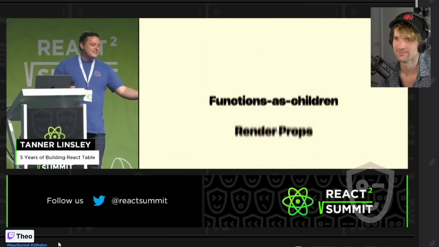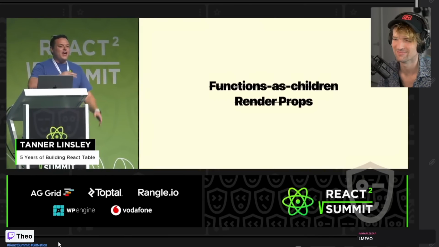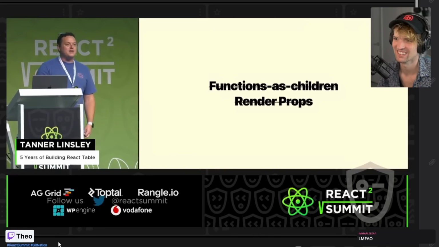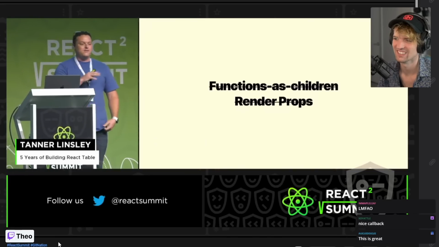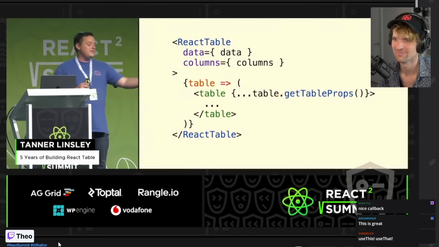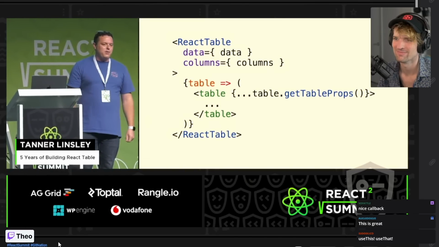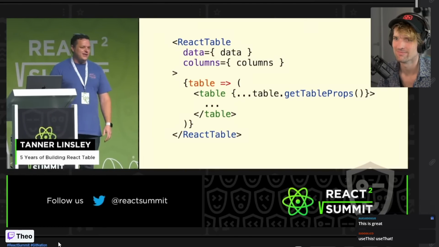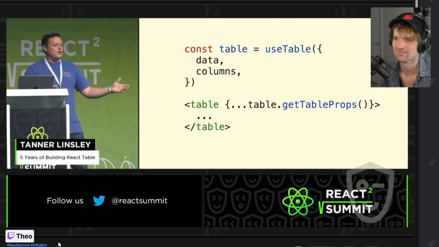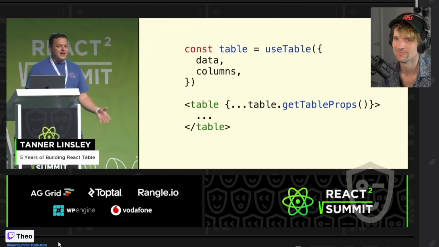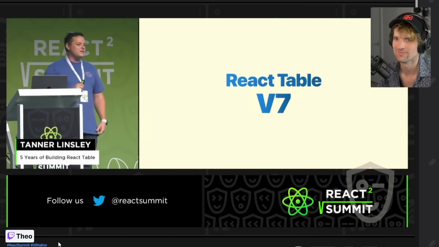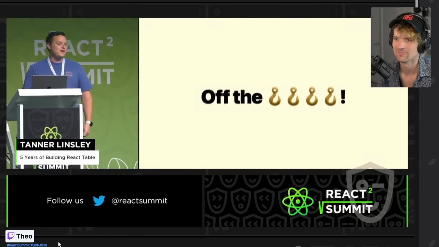And seriously, it just killed everything, like functions as children, render props. I was like, yes. This validated the exact approach I was trying to take. And so I was able to take this dinky component with children as a function and turn it into this awesome useTable hook where you could just return whatever markup you wanted. It was fantastic. And we launched it. I launched it ASAP as soon as it was done. React Table version 7 was off the hook.